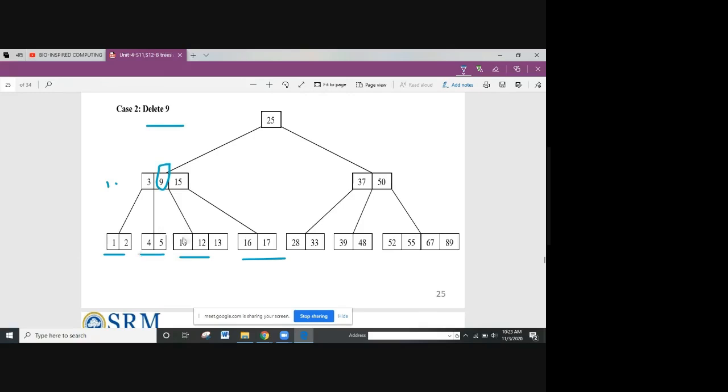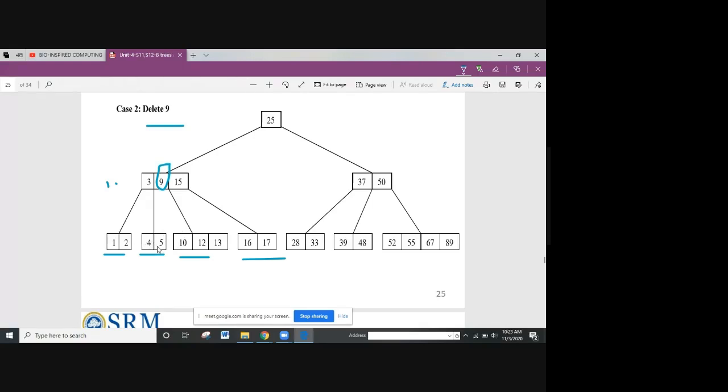Maximum node in the left tree, if you take, what will happen? Can anyone answer? If you listen, you could tell me correctly. If I take the maximum node from the left side, is it right or wrong? Any one node I have to replace from left or right, I'll have to put it here. So better to take from the right side, ma'am. Why are we not taking it from the left side? Only one will be left, ma'am. Yes, only one will be left.